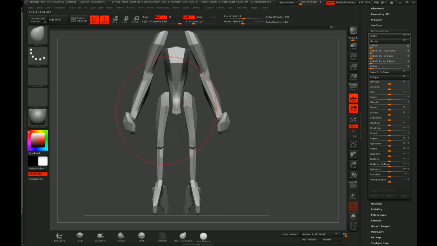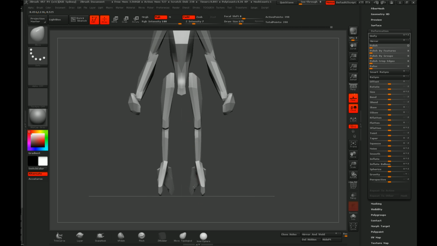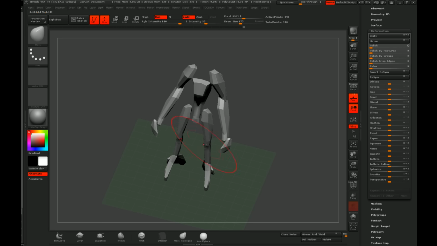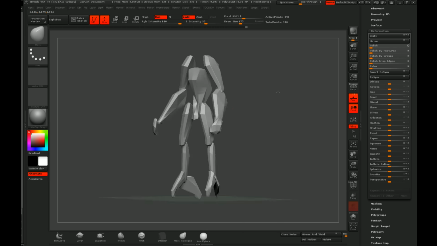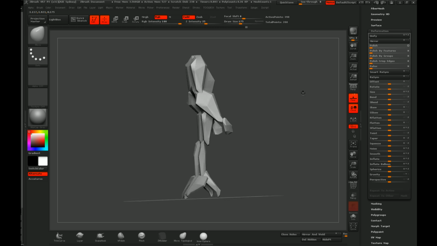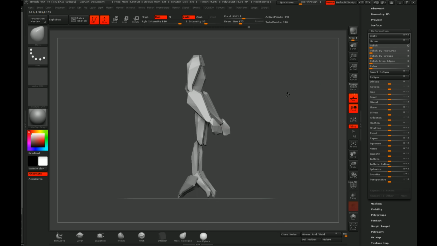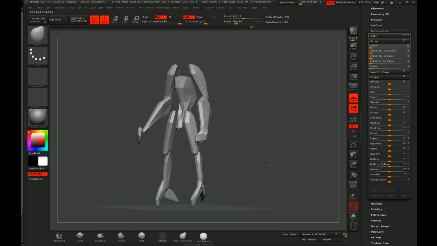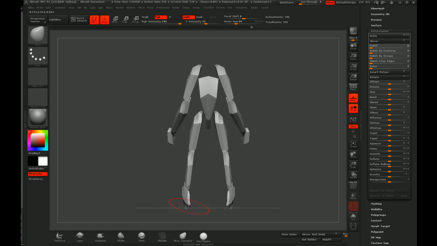Something a bit more exciting. Okay, but you can see how quickly that blocked out a basic mesh. So thinking, well, that's all very well and good. I'll just kind of adjust this.